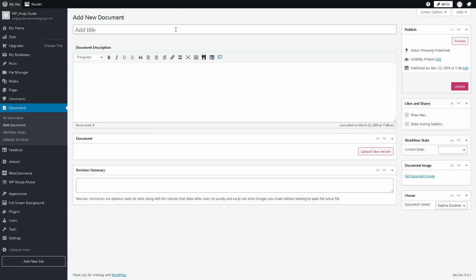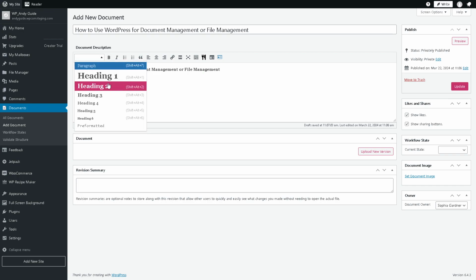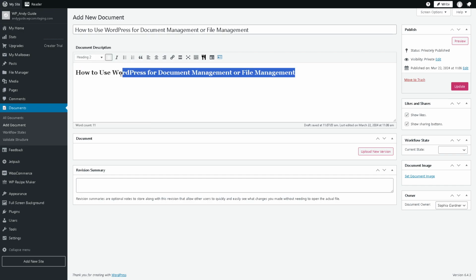You might want to rename this one, right? And you can add as many descriptions as you wanted. And as you can see, you can also have an option to upload a new version right here. You can customize all of these. Say for example you wanted to have like a different font, heading. There's a lot for you to customize it, but basically that's it.